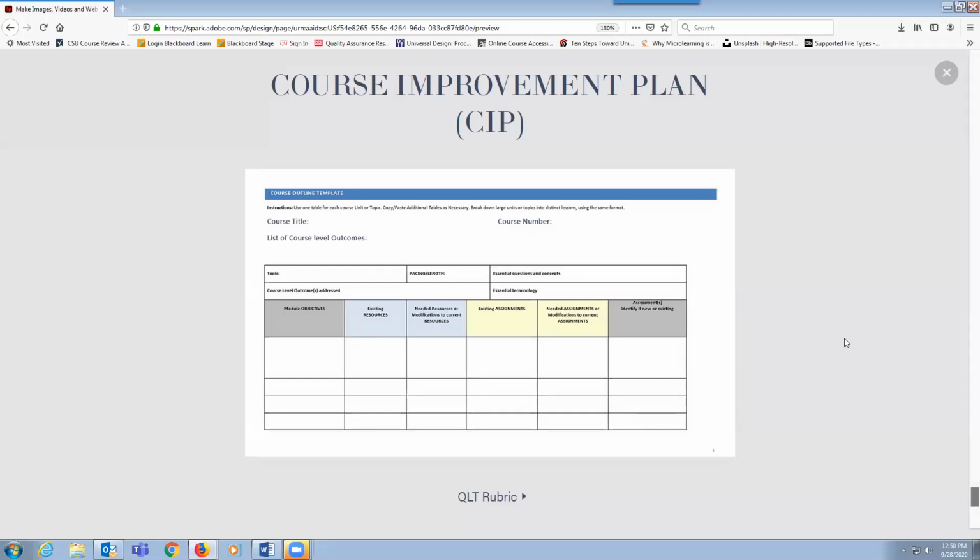But when you're thinking about your course improvement plan and thinking about what, out of all this information, would be most helpful, or what can I start with, or what do I already have, or what don't I have, and start thinking about different things that can improve the course, whether it's increasing level of engagement, communication, a sense of community, so different kinds of things. You may want to start with the course improvement plan.